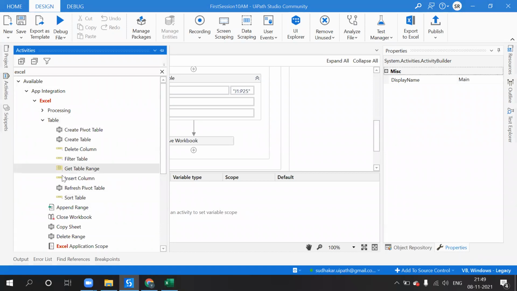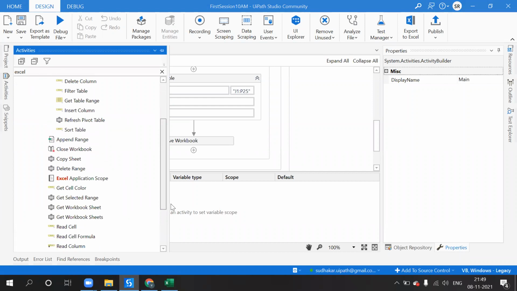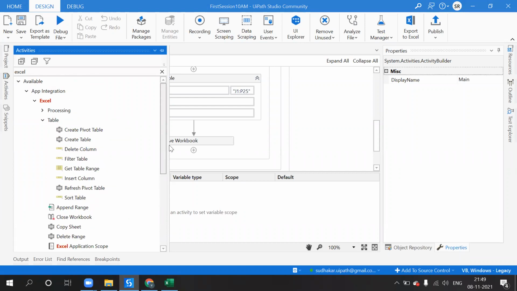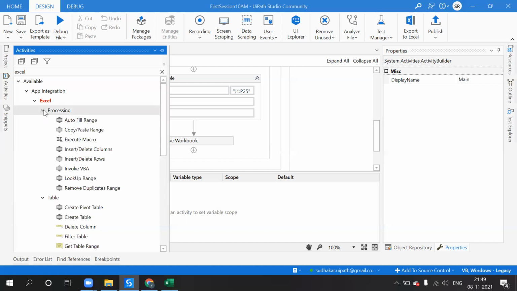These are all the things we should know: how to read the data, write the data, and how to retrieve different worksheets from an Excel file. When it goes to the processing, execute macro, this and all we will see. Lookup ranges are important. Tomorrow only we will see.